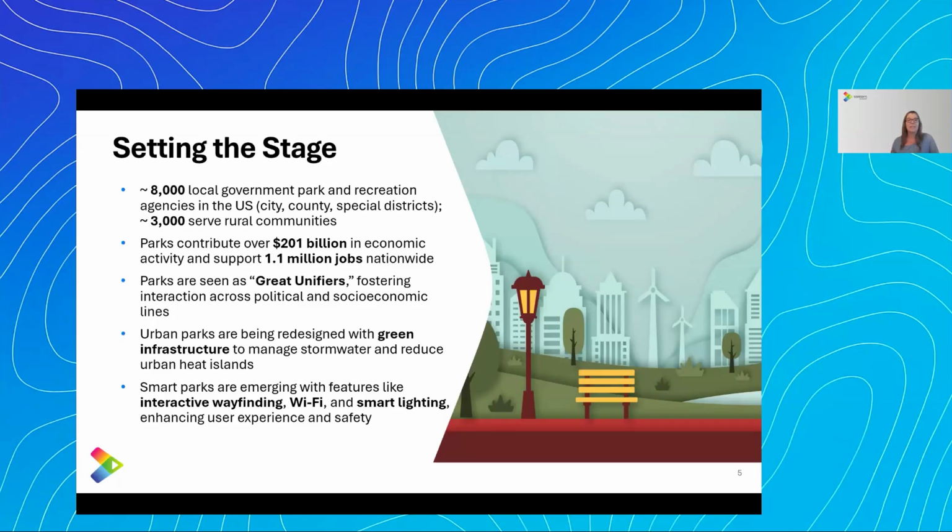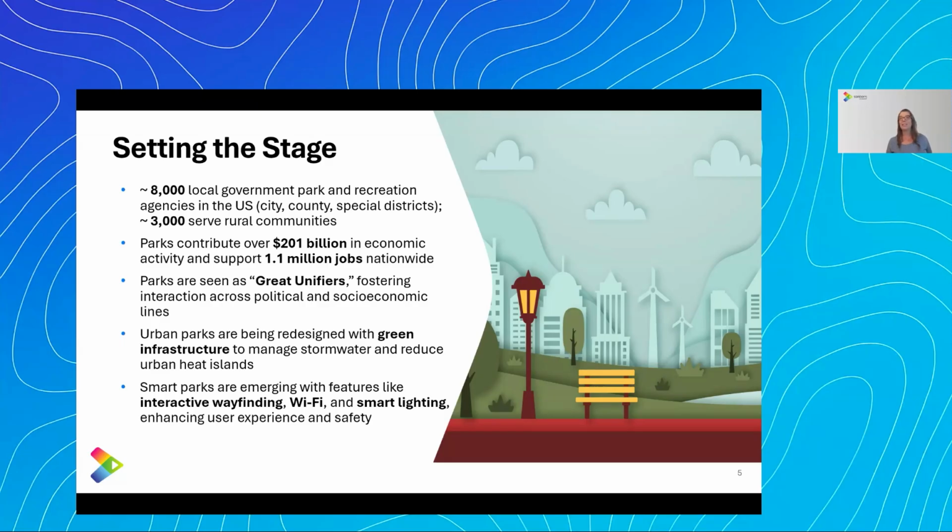joined Sanborn was that really currently urban parks are being redesigned with green infrastructure in mind. So how can we better support our communities, right? How can they work as managing stormwater, reducing heat islands? And along with COVID, right, what we learned was that we're not all connected.